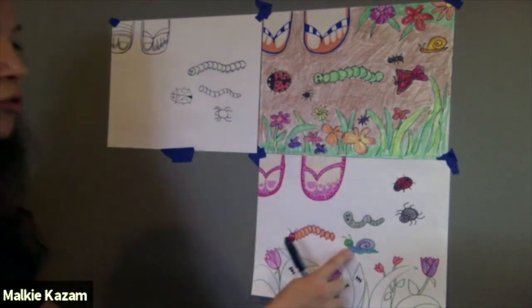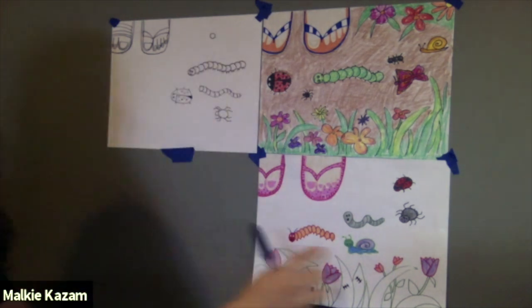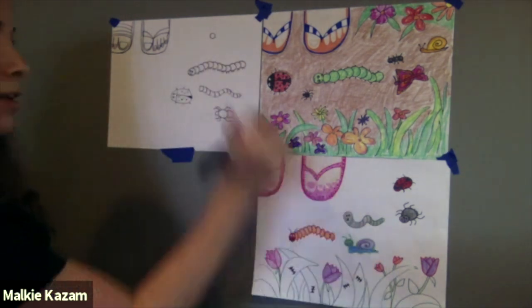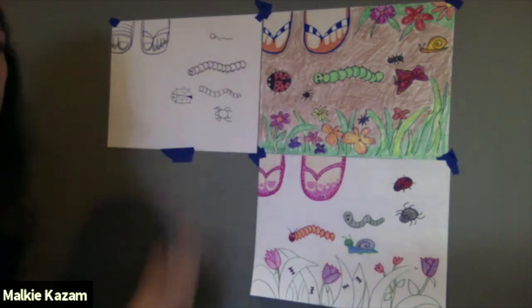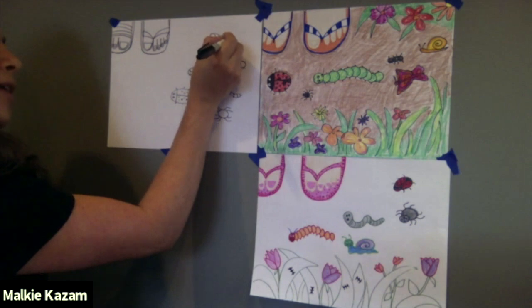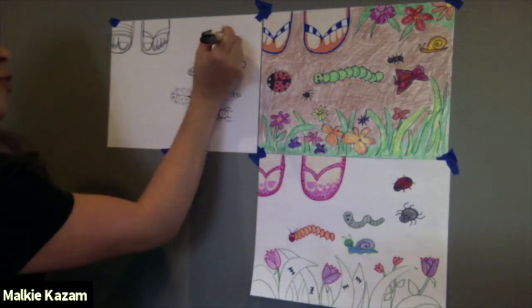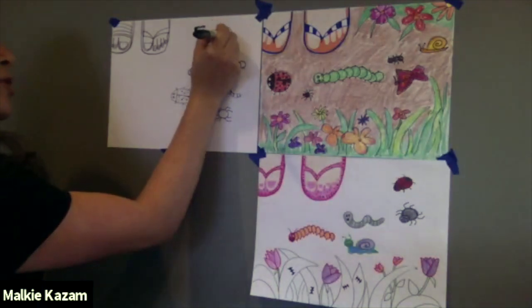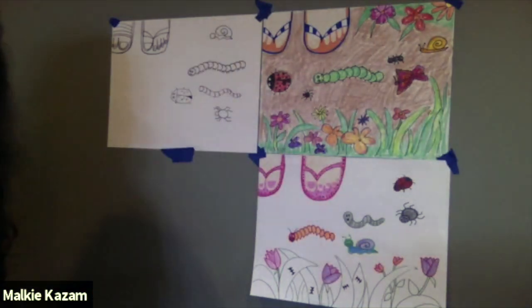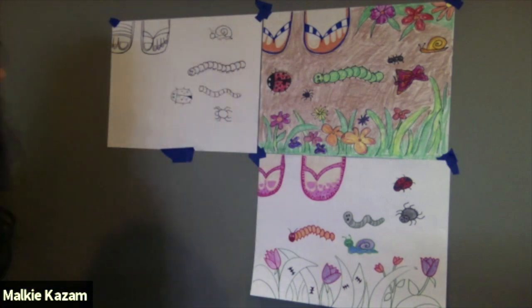The next bug I'm going to show you how to draw is a snail. So we're going to do a circle for the head and a little wavy line slithering along the floor. Another wavy line that kind of narrows into a little point. And then you can draw a big spiral above it to show the shell and some antennas.